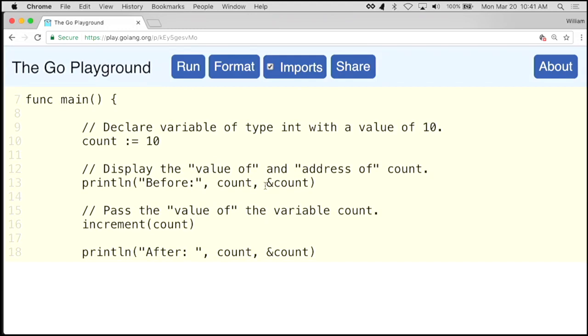Now, the next thing we have to understand is the following. When this Go program starts up, the runtime is going to create what we call a Go routine. Now, I'm not ready to go deep into Go routines yet. We'll get there. But we do need to have a basic understanding of what we're talking about. I want you to think of a Go routine as a path of execution.